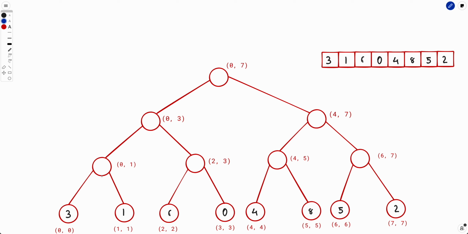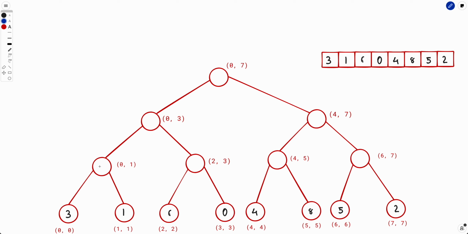Now this node covers these two nodes, so this represents 0 comma 1 of the array, right? And similarly, this node represents these four pieces, so these nodes represent 0 comma 3 of the array, right? So every node represents one particular subarray of the original array. So that's how we build this tree.